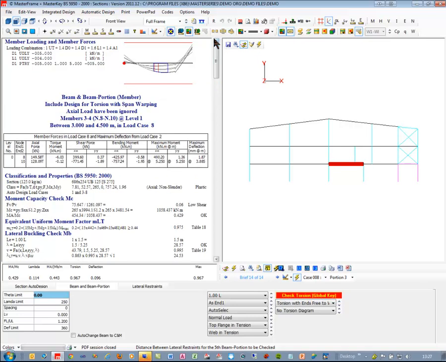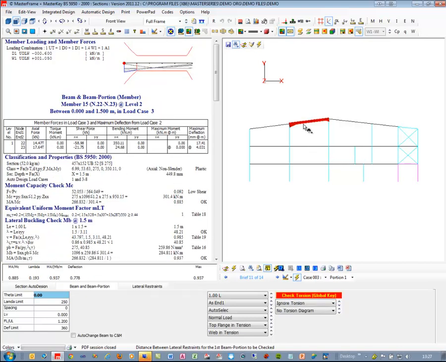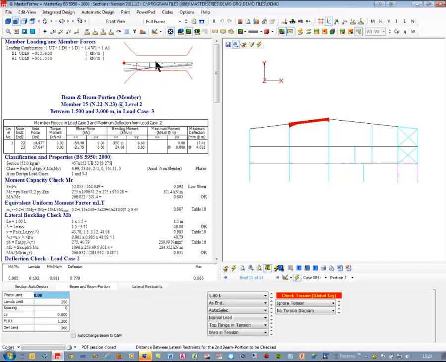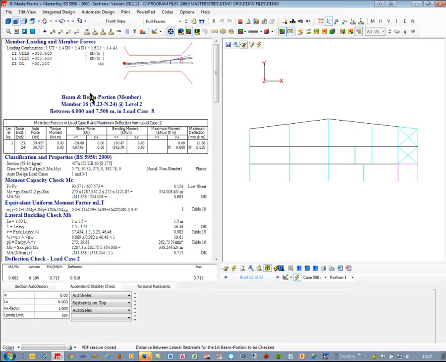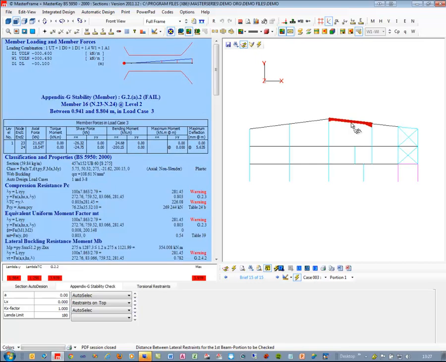So we're able to do standard and quite complex designs. Coming back to our rafters in our portal frame, that's not the whole story. We really want to look at these with the hogging as well as the sagging to take account of the unrestrained flange length on this member. So we need to introduce a new type of design check, and that design check would be called, in the BS, Appendix G stability, and apply it to that member.